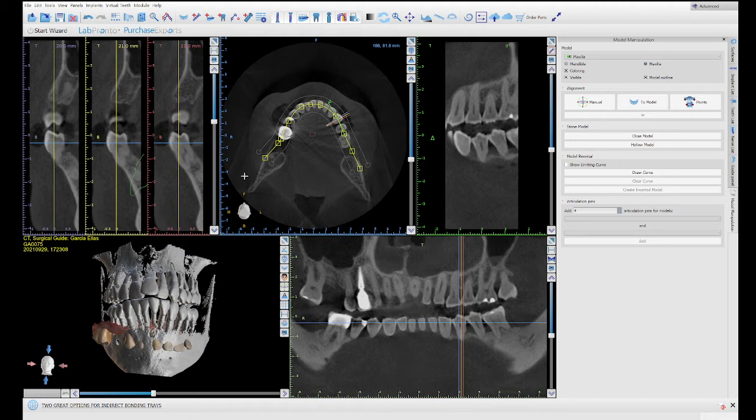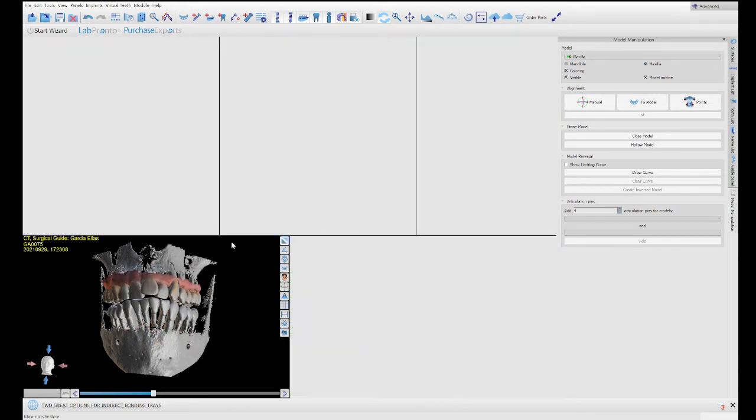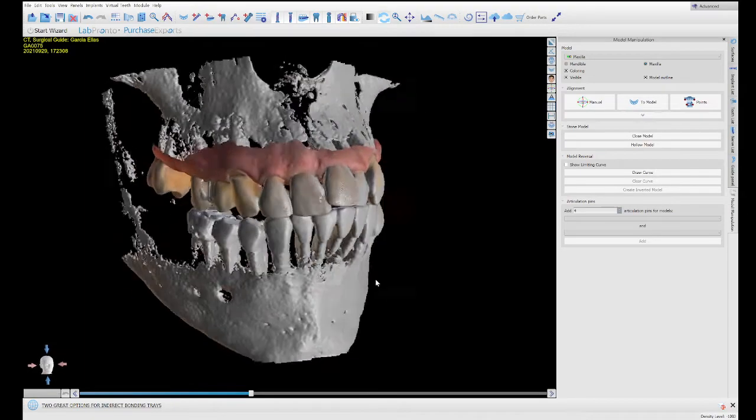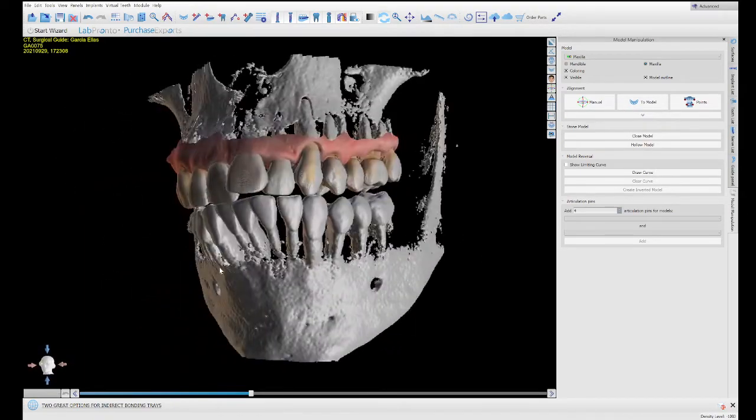So this is a very repeatable point, this lobule here of the canine. So I'm making it now. I'm going to see if I can make an occlusal point, probably here on this molar and here. Okay, so let's see what happens when I click OK. It's going to do all the calculation. And now, if you see, the model is pretty good with your CT scan.